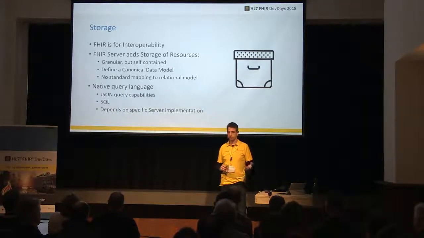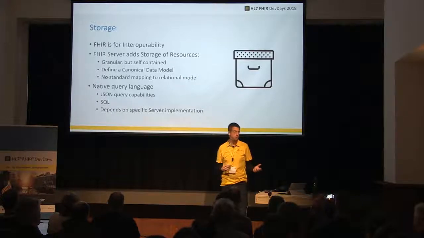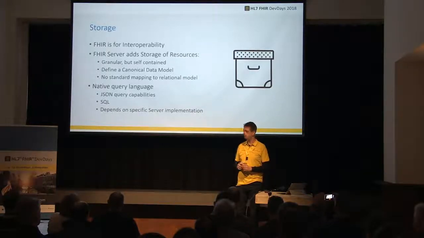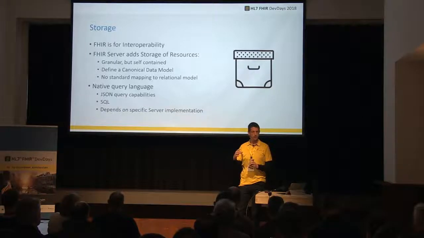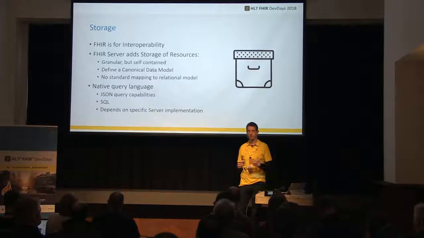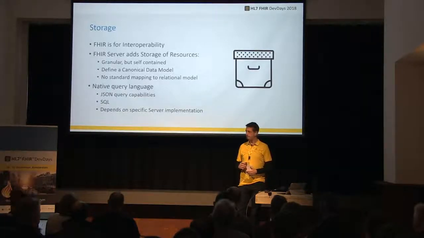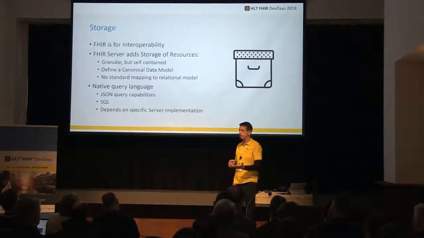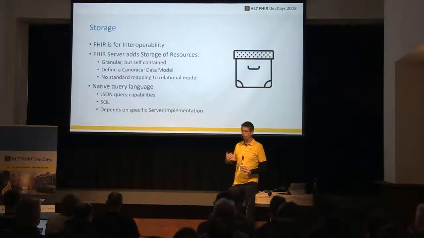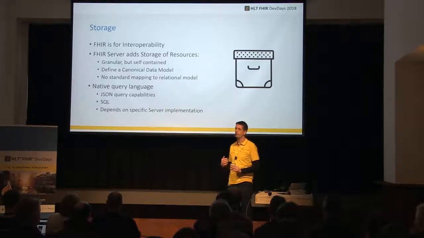And then hence they invented the resources, which have a nice boundary. They are self-contained, so they make a nice way of conveying data to another party. But then somehow the FHIR server was invented, and so now we have to store these resources. So people started thinking on how to do that. That led to resources as a unit for storage and ways of storing that in an actual database.